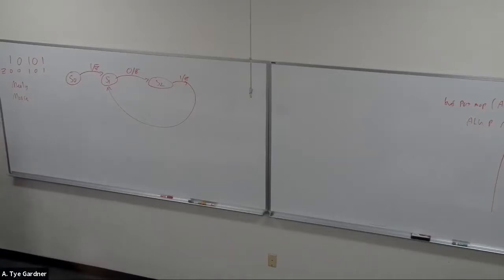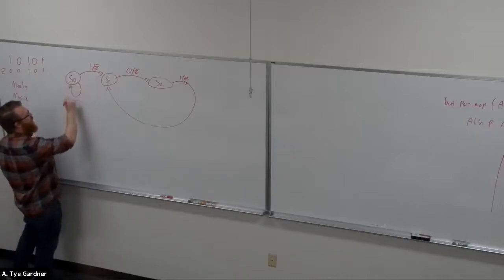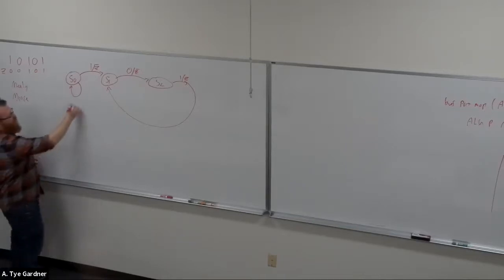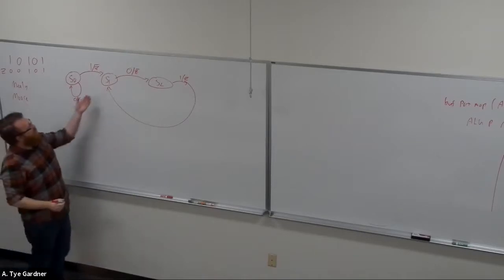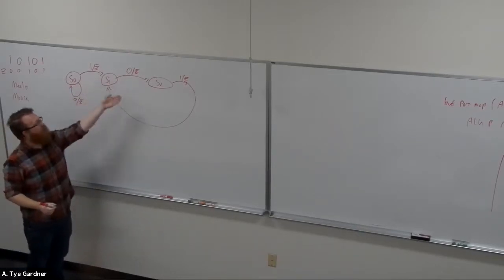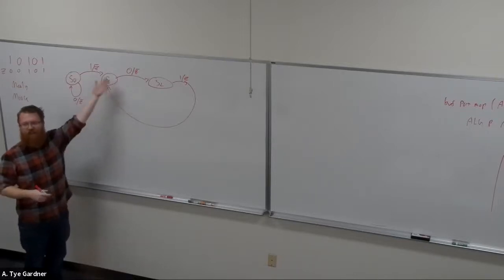Now it's just a matter of going back and figuring out what happens in the other cases. Well, the first one is almost always easy, especially in a sequence detector, where if we don't see the right one, we just hang out. The second one, I have this 1 coming in here. What happens if I get a 0? I go on. If I get another 1, well, this state, as we already mentioned, is I've seen a 1.